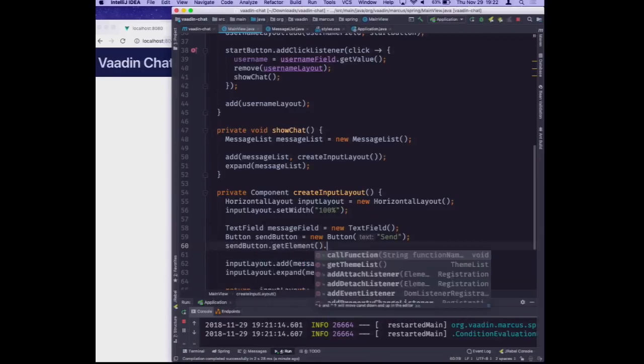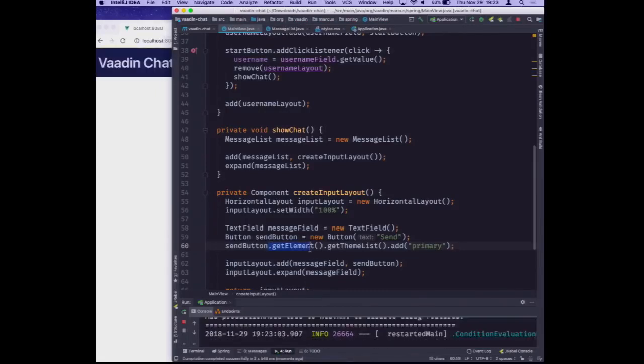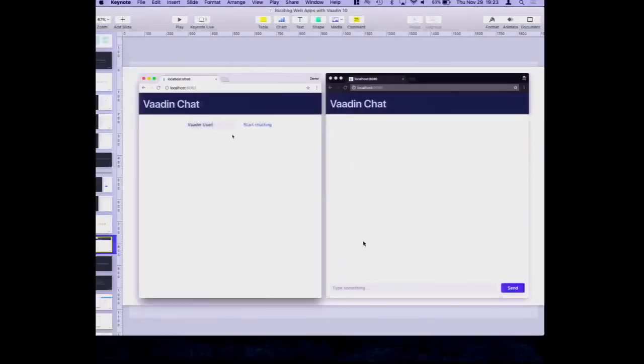So we'll call this. All right, so we'll build this. And yeah, in the newest Vaadin 12, there's a much more convenient API for setting this. I didn't have time to update it, but it would essentially be sendButton.setThemeVariant, and then there's an enum of different theme variants, so you don't have to know these magical strings anymore. All right, so it's all the way here at the bottom. We have a blue button. Everything looks very similar to our spec, so that's a good thing.